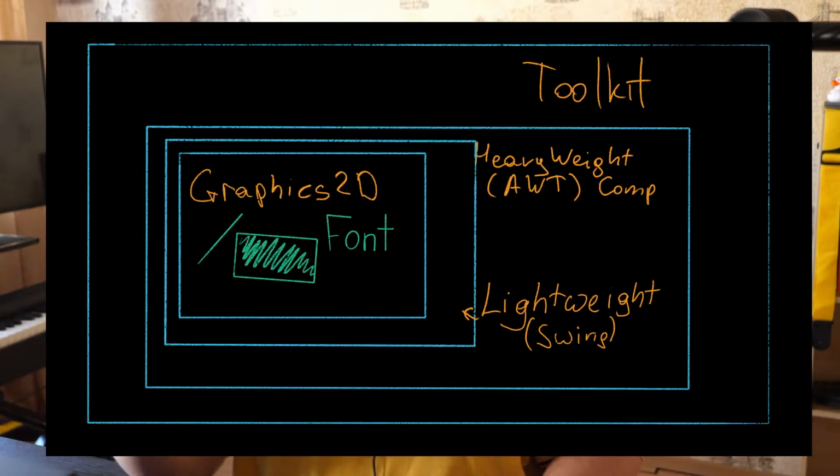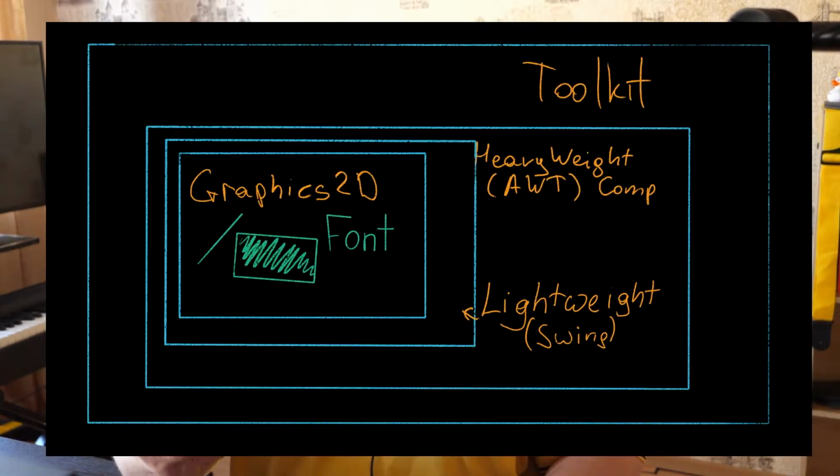In general, the architecture of Swing application looks like this. The root and main element for us is the toolkit. This is an abstraction for all the graphics, and each operating system has its own implementation of the toolkit. And if you look in more detail, the framework operates with two types of components, heavyweight and lightweight. So heavyweight components are controlled by the operating system, and this is some kind of physical representation of all our controls in the operating system. And lightweight components are controlled by the framework itself, and they are drawn on top of the heavyweight components.